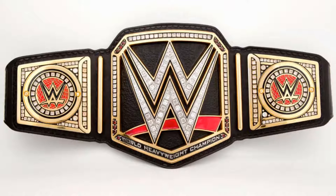The WWE World Heavyweight Championship. When Brock Lesnar defeated John Cena in 2014 at SummerSlam, taking John Cena to a fetus version of Suplex City, Triple H and Stephanie McMahon just presented Lesnar with that title. That title looks beautiful as fuck. Black, gold, with red on it. I swear some titles are good with red on it.